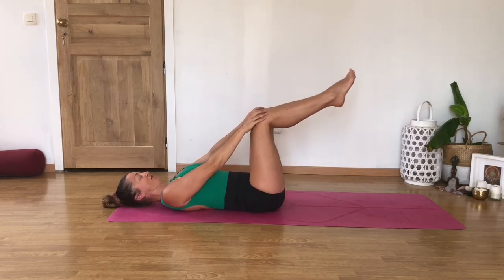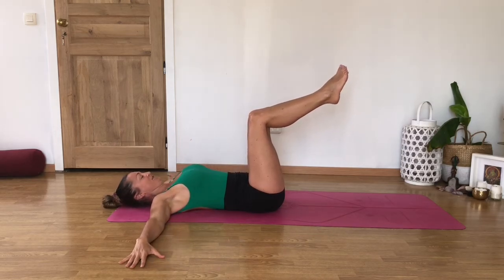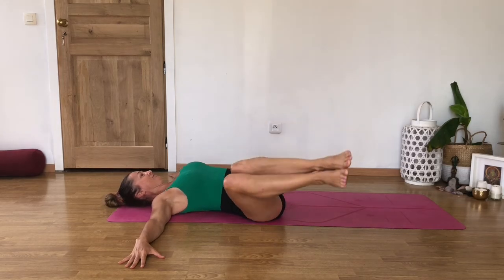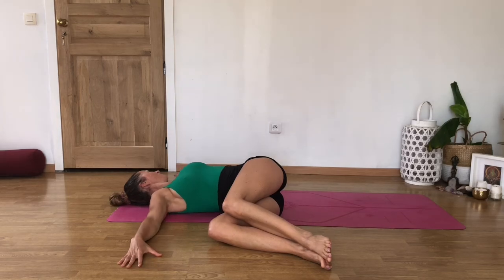And as you bring your shin bones parallel to the ground now, or bring the arms out into a T. As you exhale, let both knees drop towards the right. Look towards the left if it's comfortable for the neck. Make sure both shoulder blades are on the ground. Shoulders on the ground.